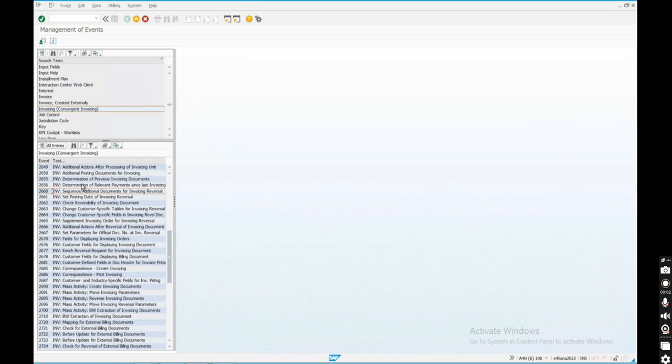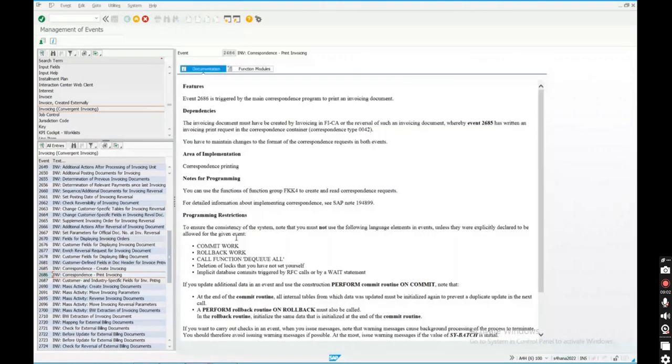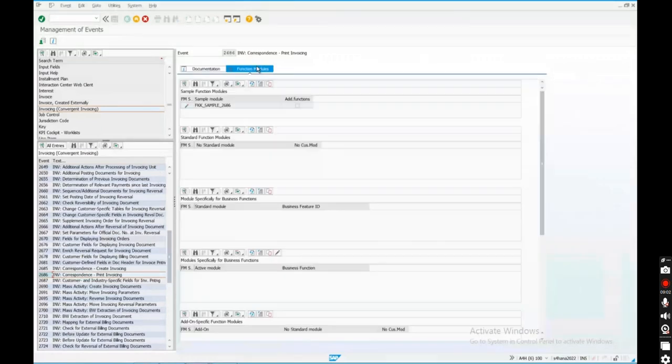So yes, see, print invoicing. See 2686. So here you call that invoice the smartphone that you created, right? You need to enhance your functionality, and here you can customize that. You know which form you want to send based on the customer that you are using.